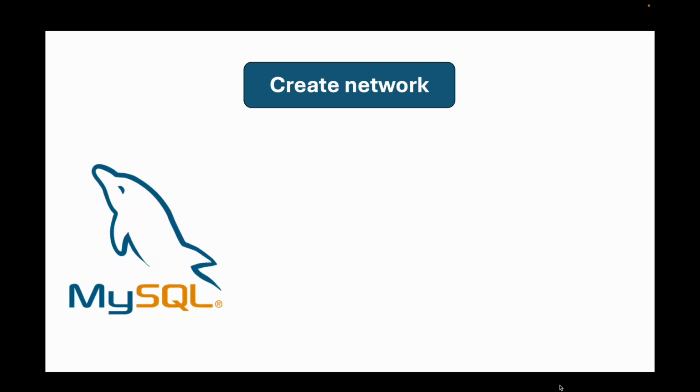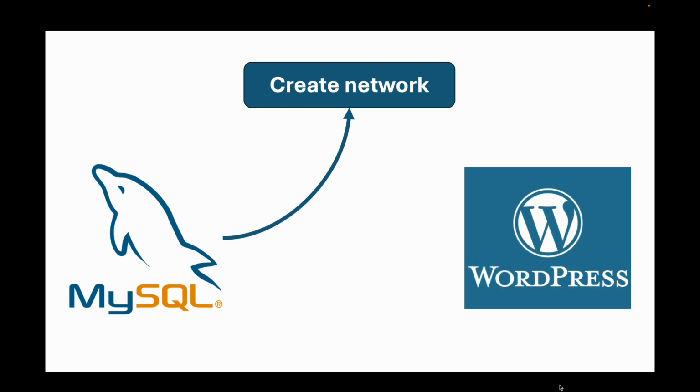Then you will start the MySQL container, making sure to set the root password, create a database, and then attach it to the new network that we have created. Then you will start the WordPress container, you will link it to the MySQL container, you will set the environment variables for the database host and password, map the ports, and attach this to the same network. Now that's at least two long, complicated commands you have to remember and type correctly every time.